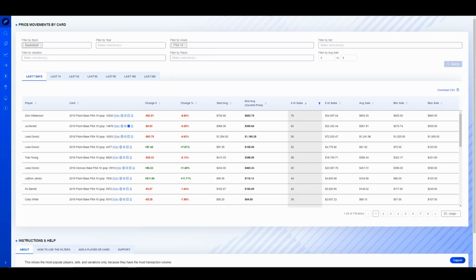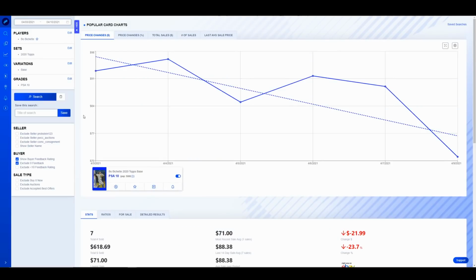So, and like I said, worst case scenario, they don't spike up as much as I thought that they did. Maybe I just hold them and then just ride the wave through the off season. These are all going to be players I have no issues holding through a summer, other than maybe tying up some money in it that I could be using towards other stuff. So that's my thoughts on the general NBA market at this time. And like I said, we'll do a deeper dive later in the week. Let's look at some baseball.